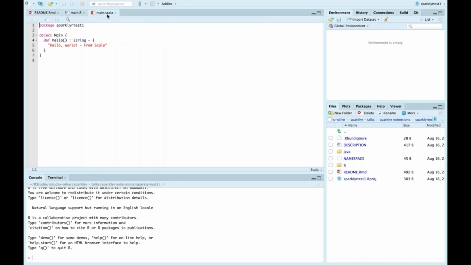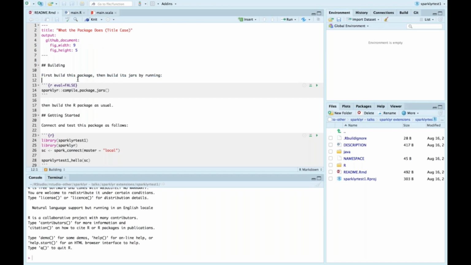Now that we're switching into the Scala class, you can see that there's a very small amount of Scala code here. Basically what it's doing is saying, whenever you call me, return hello world from Scala. And that's pretty much it. If you had to use, for instance, advanced Spark streaming, you would add import directives, and you would use all the functionality that you would expect from running Scala code in Spark. But let's just complete the steps in the README file.